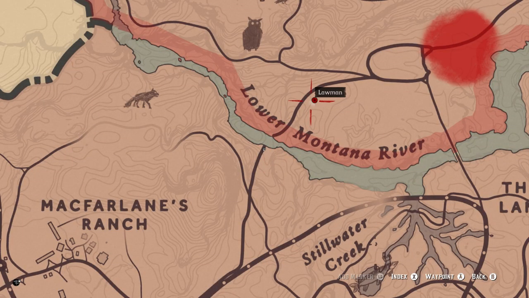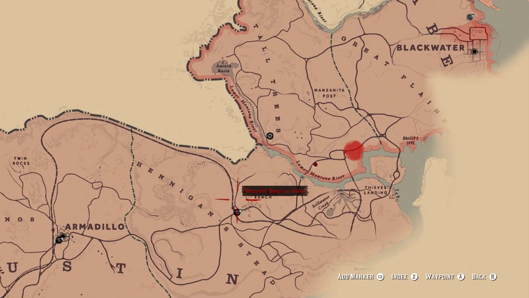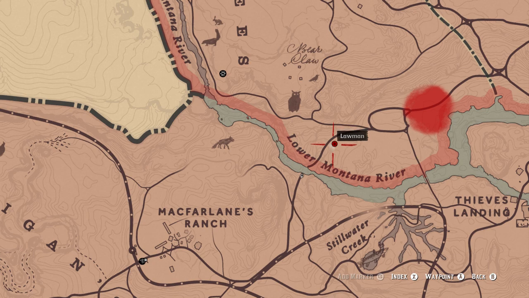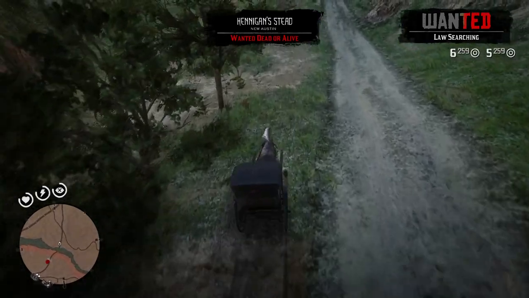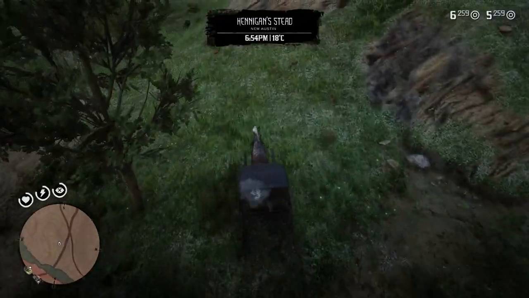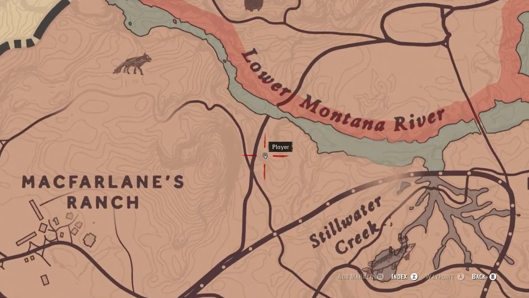See, there is only one tailing me, and I'm already in New Austin, right? Okay. And normally, this wanted level will disappear instantly. Let's see. Now, we enter New Austin, right? There are already sniper shots on my buggy, as you can hear.